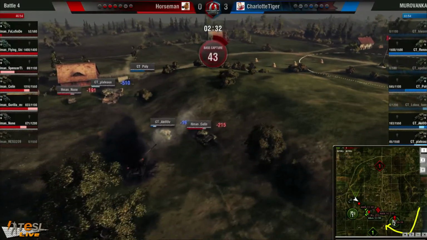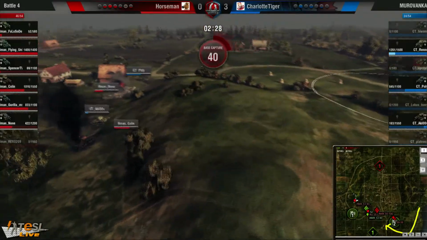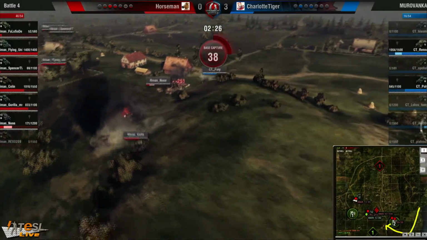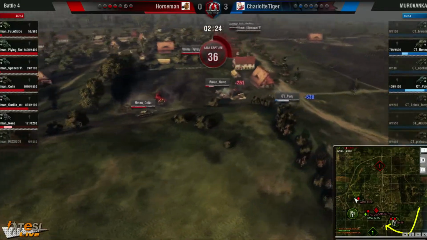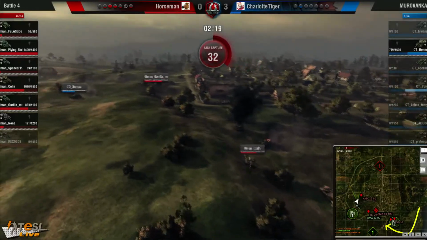191 off of Nunti, 510 off of Plateau, and he has one shot. Aki first. Can he do that? The Colin? Oh wow, down. Man, nice. It's Pauly against Colin and Nunn now. 536 off of Pauly. He just took so much damage and now he's out.